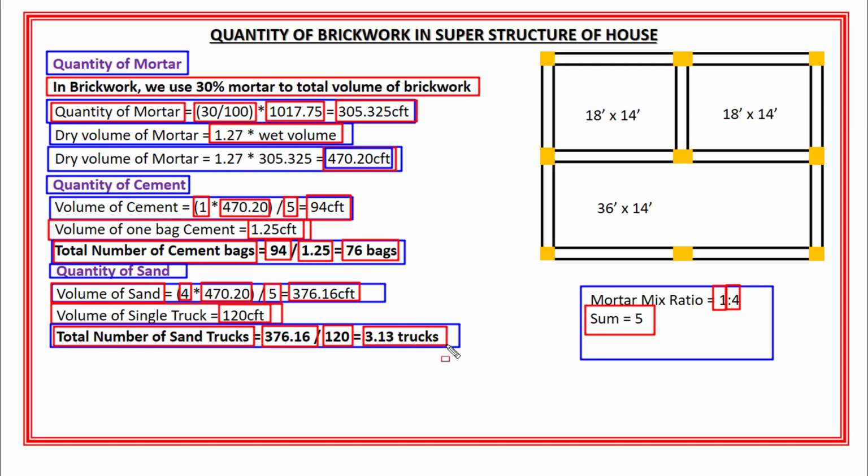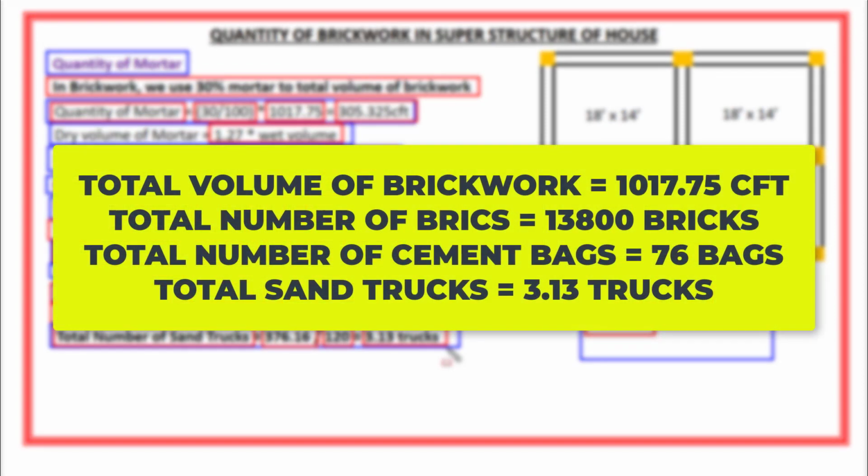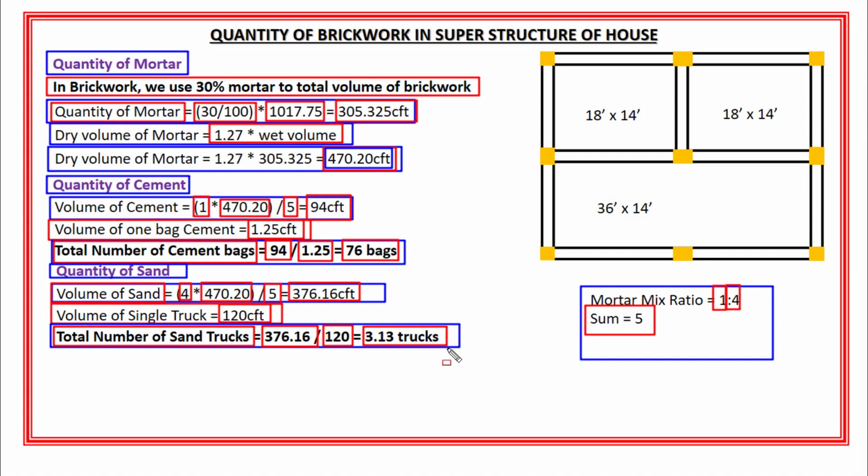Okay. So this is how you can easily calculate the quantity of brickwork and superstructure of a house. Okay. Now in this particular video, I have found out the total volume of brickwork in superstructure. Also, I have calculated the total number of bricks and the total number of cement and sand used in the mortar of brickwork. Okay. Now as you can see, I have done all this hard work only to make you guys understand in the simplest possible way.